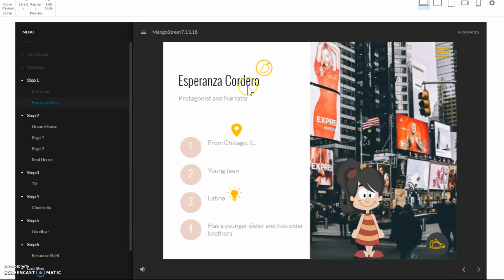And then we'll click this next one, and it'll take you over to where we do learn about Esperanza, who is the protagonist and narrator, as we see here. And this used to be a hover, and now it's a click, and it's still giving me some issues. I apologize. That's frustrating. So you can see some of these work just fine.